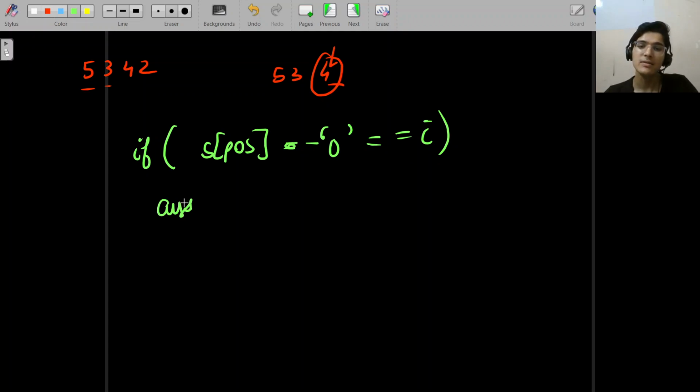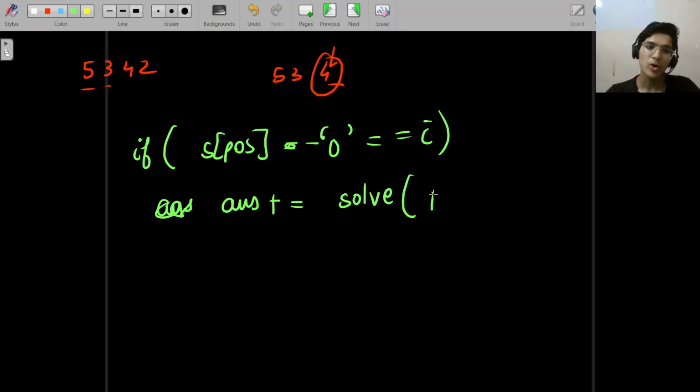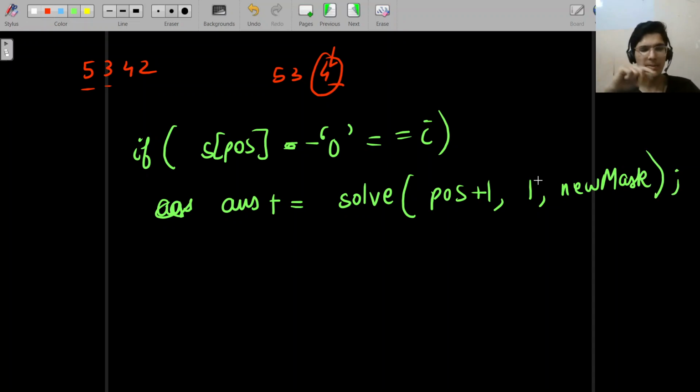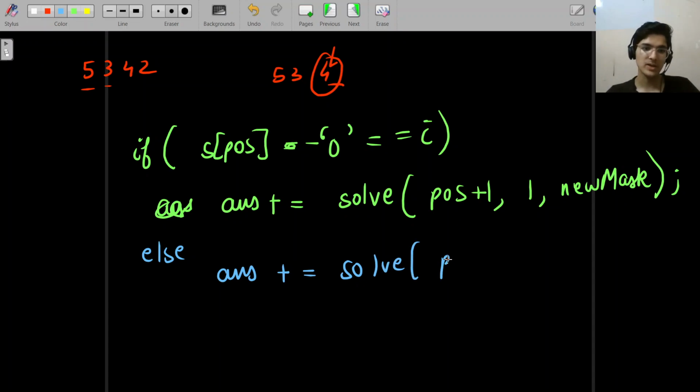Then we will do answer plus equals to solve, pos plus one. Obviously, we go to the next index. We will set the tight again, this is the tight constraint, and then mask is the new mask we already made. We'll update accordingly, and yes, we'll memoize it later. And else, what we do? Answer plus equals to solve, pos plus one.